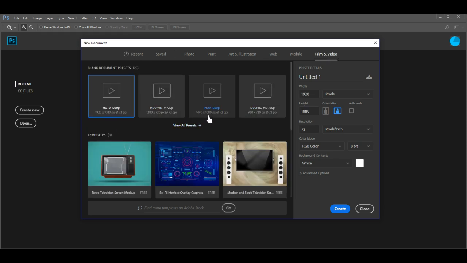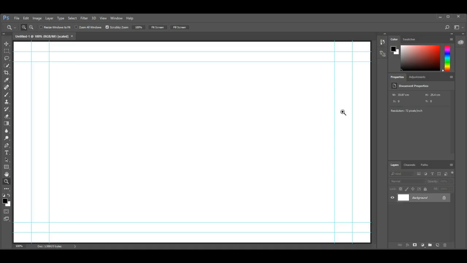What I'm going to choose is the 960 by 720 size. I'm going to create. Notice the width is 960 and the height is 720 and the resolution is 72 pixels per inch. I'm assuming these are default, so let's go with this. Now I know that I'm in the default essentials as I reset the default essentials.